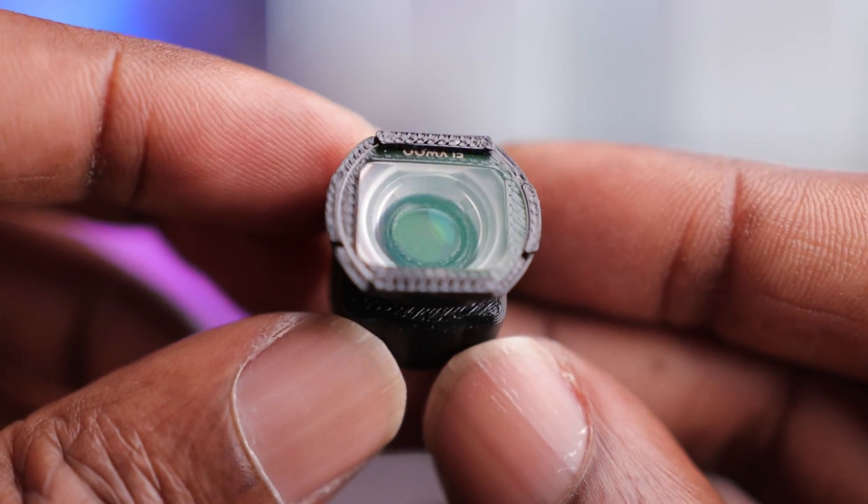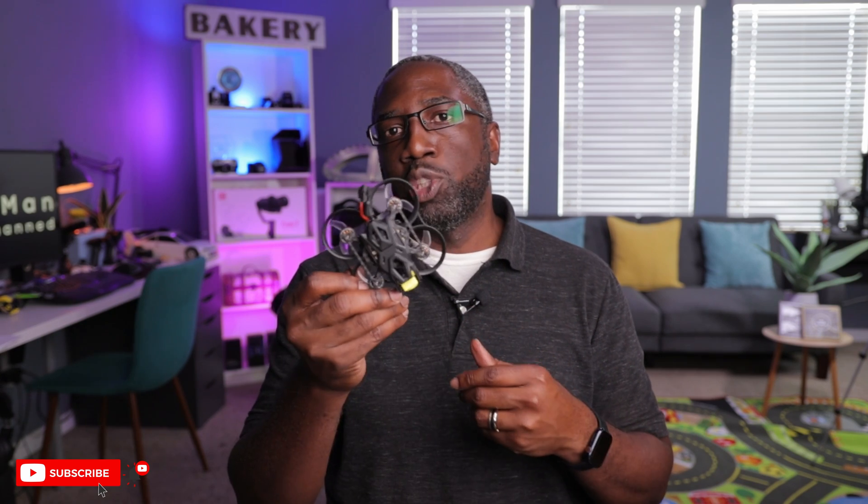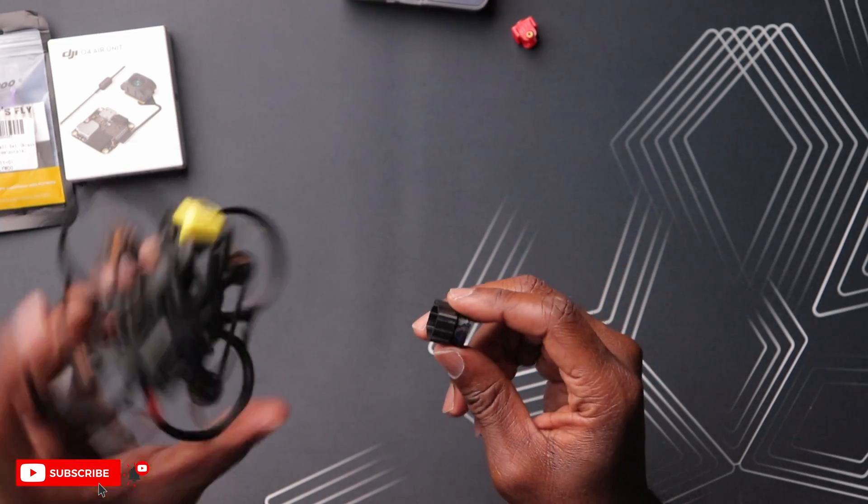On second thought, I'm actually pretty glad that they did that because this thing here is actually very durable and it's super light. Let's get the scale to weigh this — it's showing three grams. Not that heavy by any means. Now if you're flying something very, very light, maybe a 65 millimeter tiny whoop, you might want wide angle on your drone and every gram does count. But I don't think three grams is too much. If you're flying anything larger like this Femto or even larger, then this is pretty perfect. I can't feel the difference at all in weight on a drone of this size.